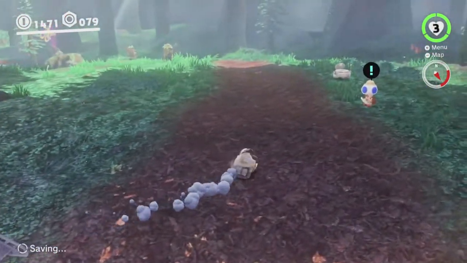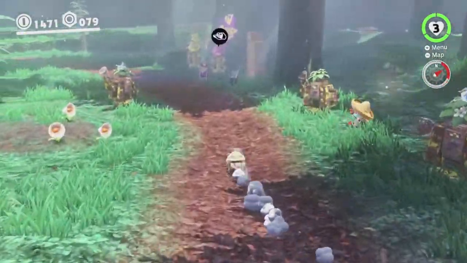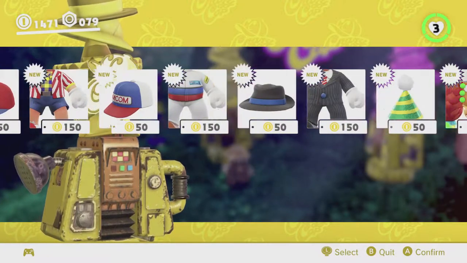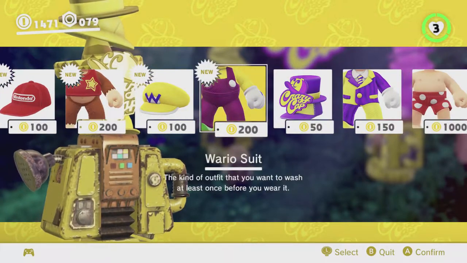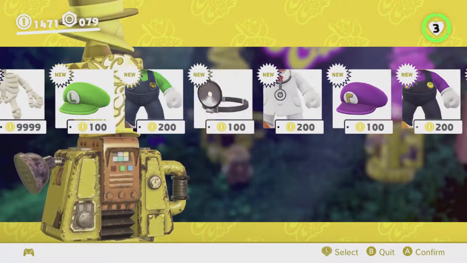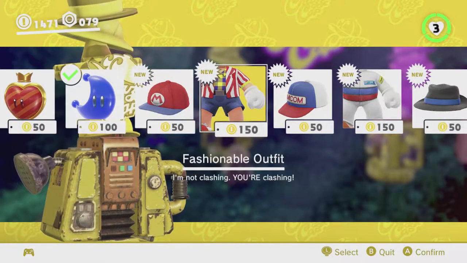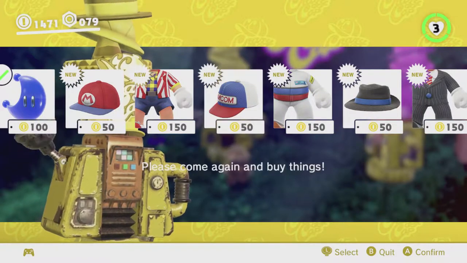It's probably the other half of the Wario outfit, but it might be something interesting. Not that Wario's not interesting, it's just there's a certain thing I'm looking for. Yeah, it's just the other half of the Wario suit. I don't think you ever need that. You need this one, which we'll be getting later, and you need this one, which we'll be getting later, and I think that's about it. Oh no, you actually need this one. No, not that one. This one, the mechanic outfit. You need that as well.